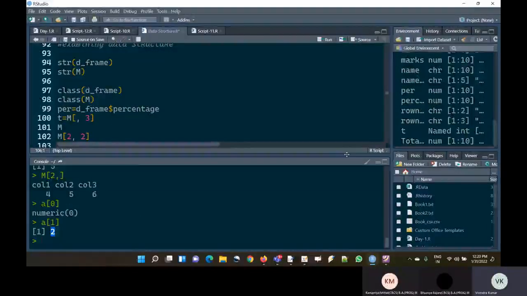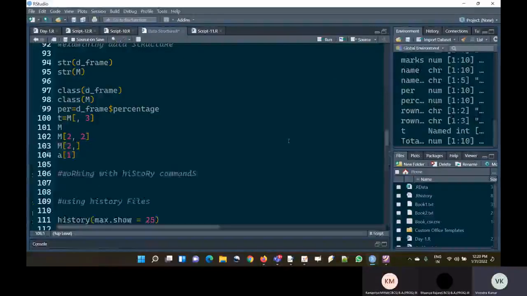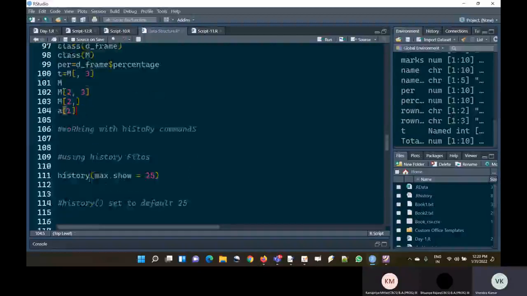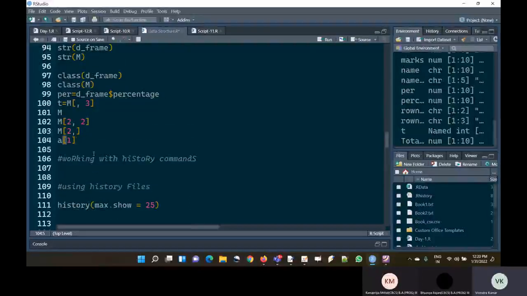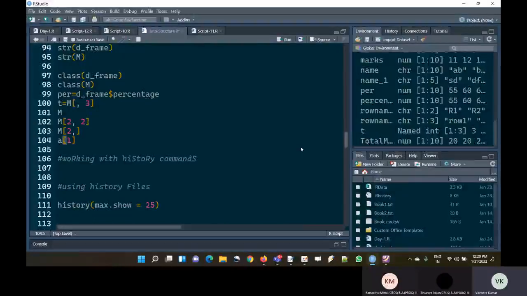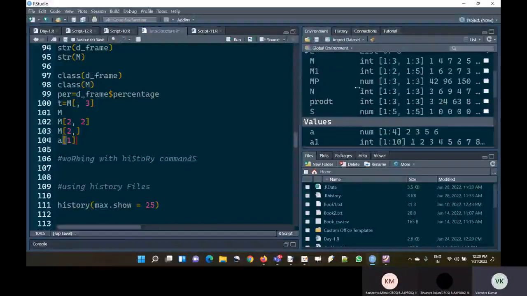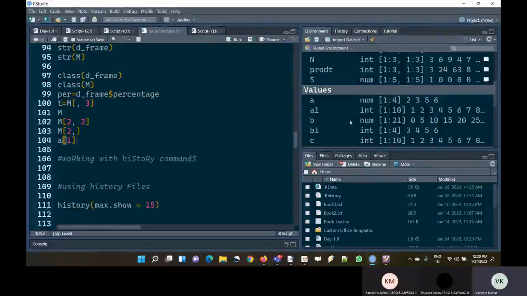It is 2. Okay, it is 2. So earlier I told you that they start numbering from 1 to 3, not from 0. So that's why when we typed 0, we didn't get anything. And this can be seen from the object we have saved. In any object, for example, if you are taking one A, you can see 1 through 4. So indexing is done starting from 1, not from 0.